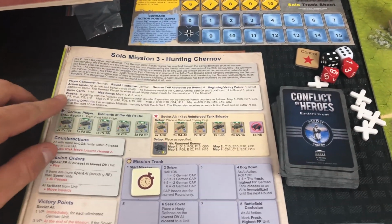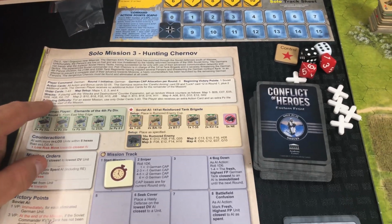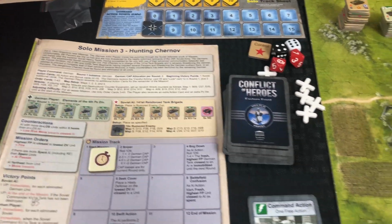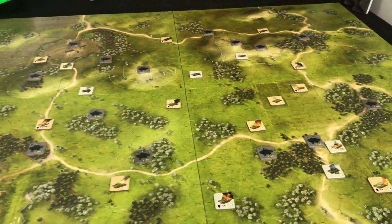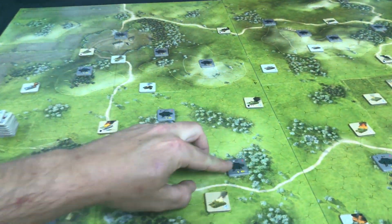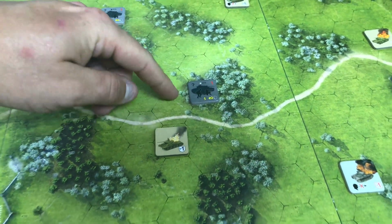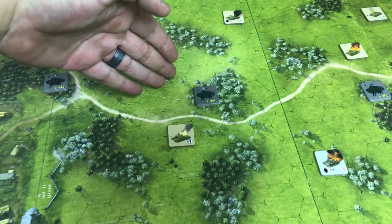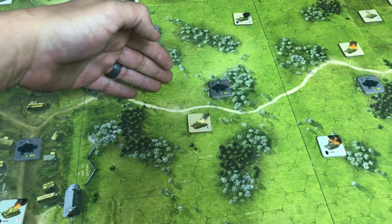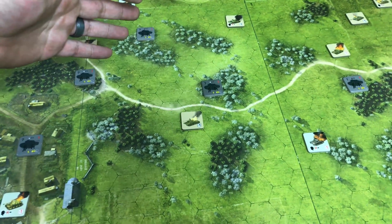It does tell you, if you're playing with certain expansions, what cards to play, and they included for me the Rex expansion, which is part of all these counters that you see spread across the board. Some of these are the rumored enemy, and that's going to be potential enemy contacts that we won't know if that's an enemy tank or not until we actually get upon it. It could be a no enemy counter. We'll have to just see what happens.